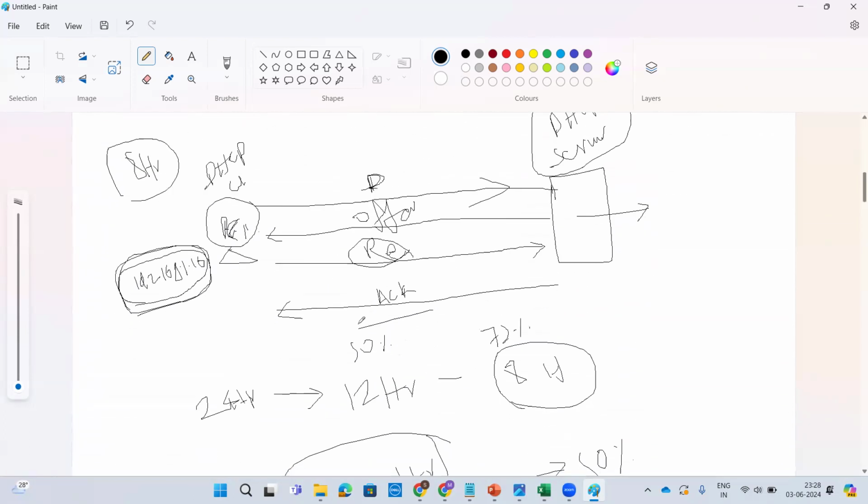Fine. Got it? Abhinav, got it? Yes, Salim, it's clear. Okay, good. And Venkat was with us, he has some words.